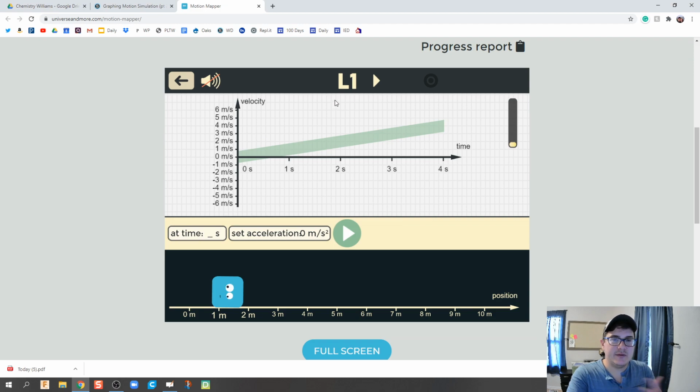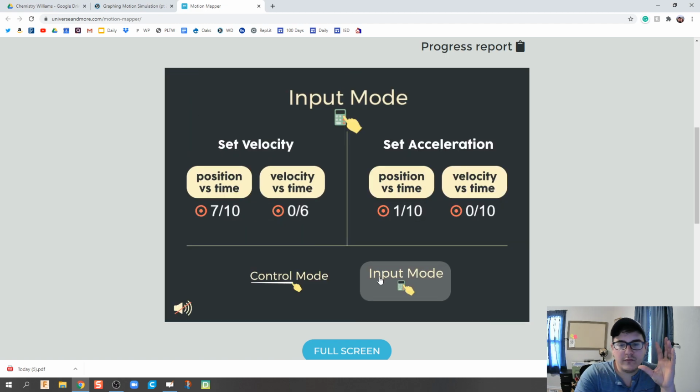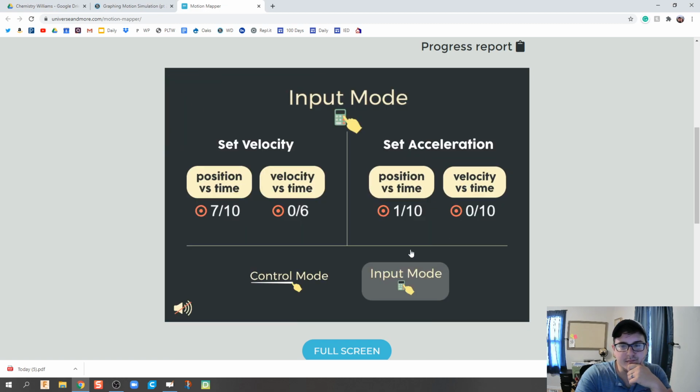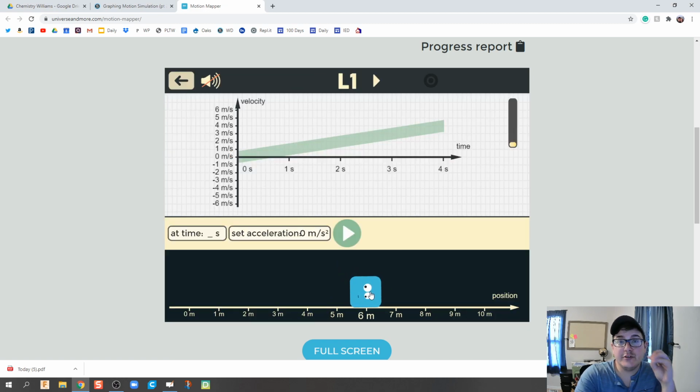Sorry, I was a little confused about what that progress board is. I was intrigued by it. I want you to play around with acceleration. So what we've done so far is we did the set velocity, and you have those 16 levels done. Let's look at position versus time for acceleration and velocity versus time for acceleration. You're going to use some of the skills we just talked about to graph what this little blue dude is going to be doing during that time.